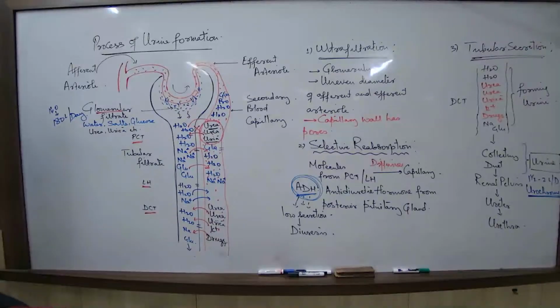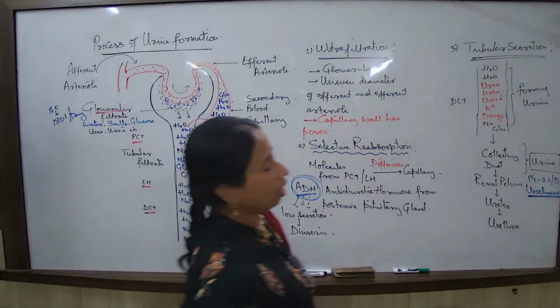The bile pigments, in the concept of digestion in the 9th standard, we have studied a little bit there. Which are the bile pigments? Bilirubin, biliverdin. They again get broken down, resulting in the formation of a simpler compound known as urochrome, which gives a slight yellow color to the urine.